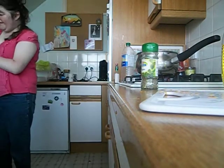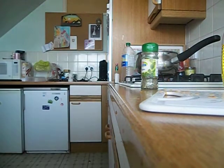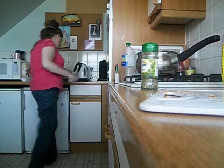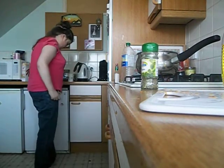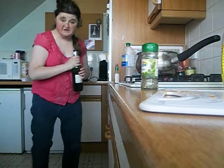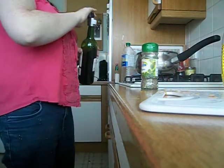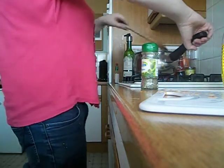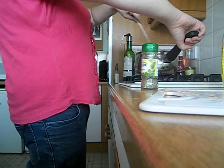Also, fill the kettle first. Always helpful. So yeah, fill the kettle. I've got the tomato and mushroom before, but I'm not going to put it in. I don't think I should. And I'm going to give all this another stir before I add my special recipe.